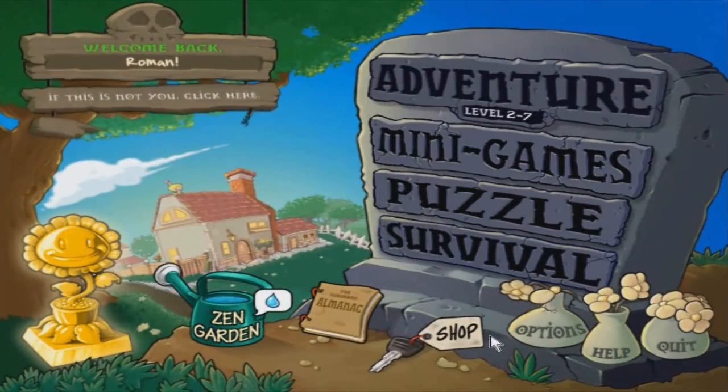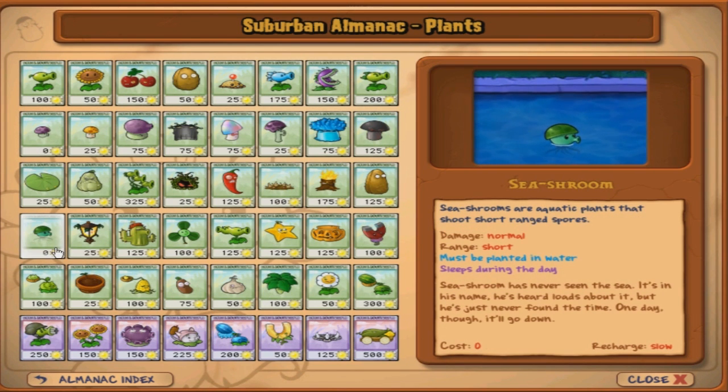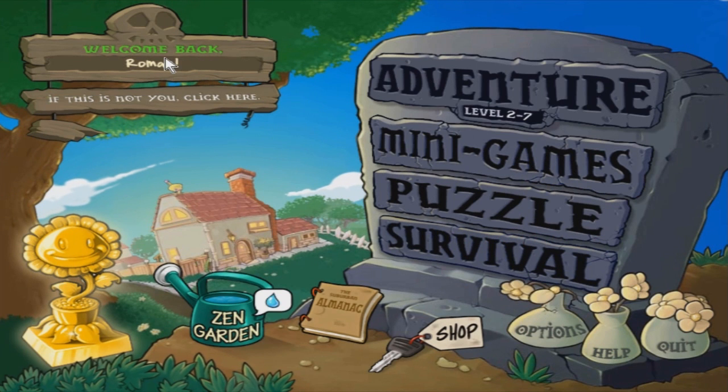So, going back to the main menu, we usually look at just my plants right here. Is it sea shroom? Let's make sure this is correct. Where are you? Is he down near the bottom? Oh, he's right here. It is sea shroom. Okay, yeah, I was right. Never had a doubt. Never doubted myself for a second.